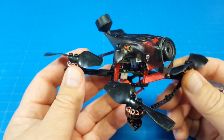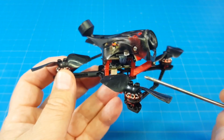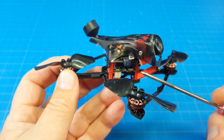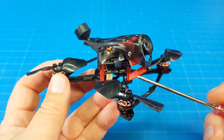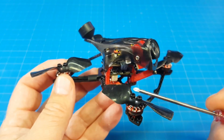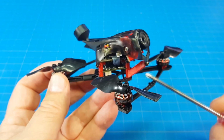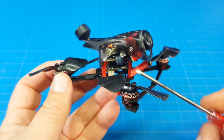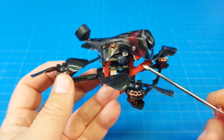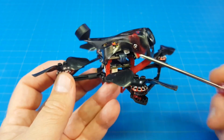I still think when a company makes a conversion kit like this, that the STL files for the prints need to be available after purchase, with either a QR code download, or you get a login to the website where you can download it. I understand that they might be cautious about giving away their TPU prints, but really what good would it do unless you have this frame? So you've already got to buy the frame from them, so why not give us the ability to, at the very least, print extra TPUs? Because I do think over time and crashes that this stuff will loosen up on these screws, these mounting points, and you'll get more and more jello inside.